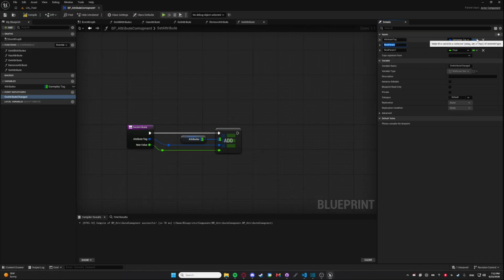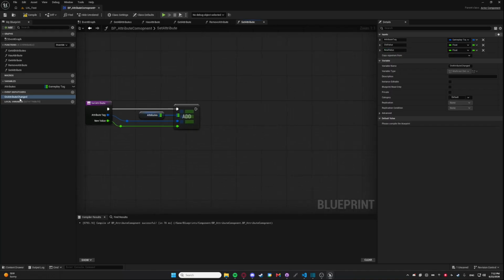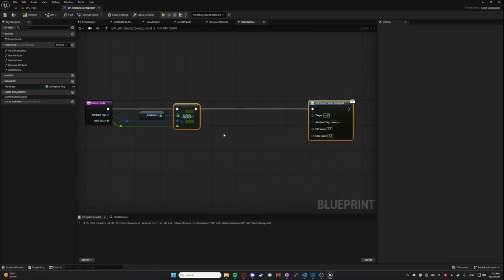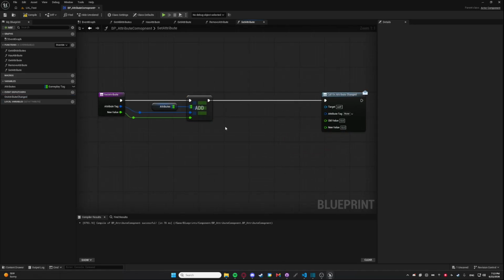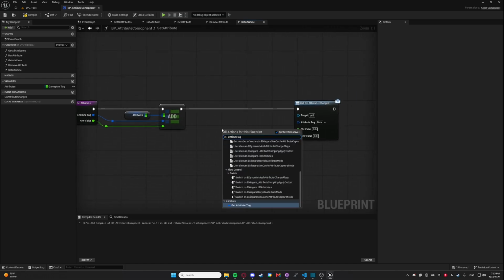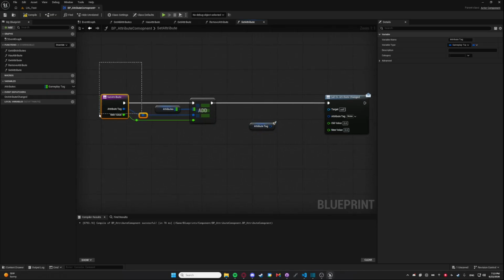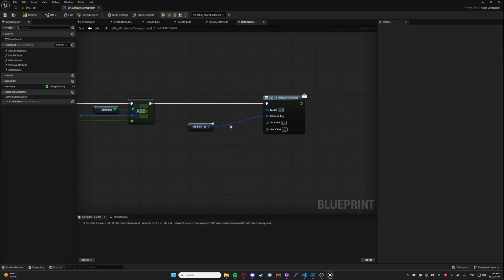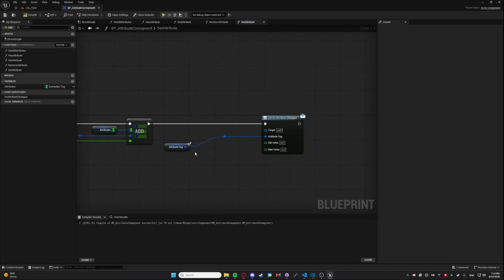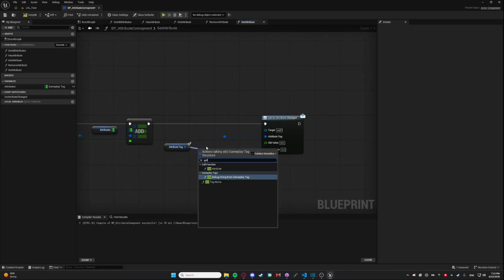Old value will be the first float and new value will be the second. So we are going to call on attribute changed. The tag is going to be our attribute tag, which we've passed in over here. And we also just want to simply get attribute.